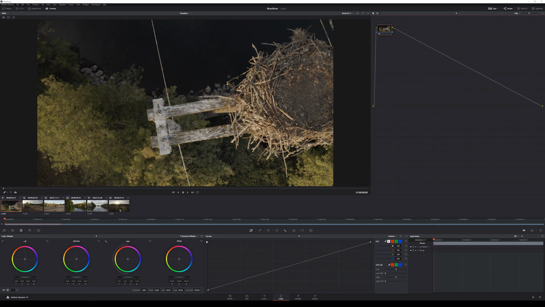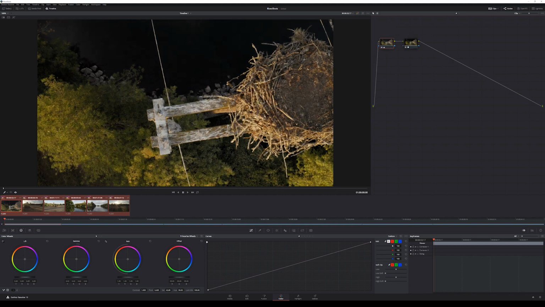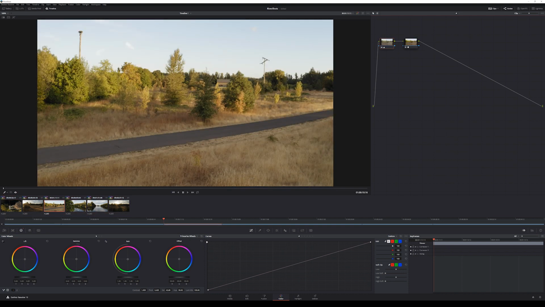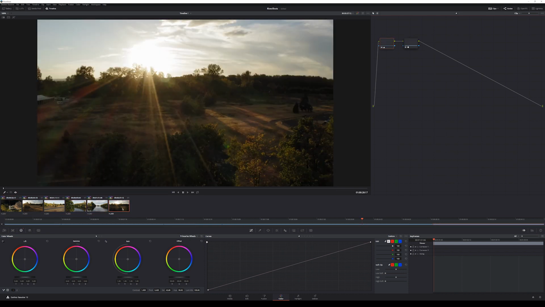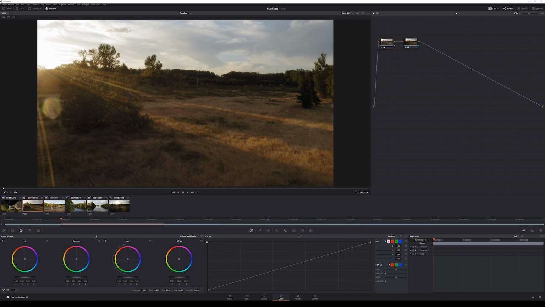So here's how we copy them all over. Start at the beginning of my timeline and shift select so that I'm selecting all of my shots. And then I'm gonna middle click on the shot that I just graded. So that's shot number 4. I'm just gonna middle click with the scroll wheel on the mouse. And now I have at least a basic grade on everything in my project.